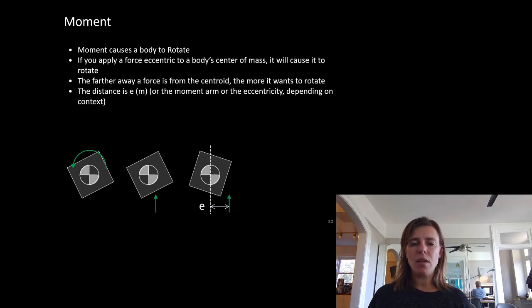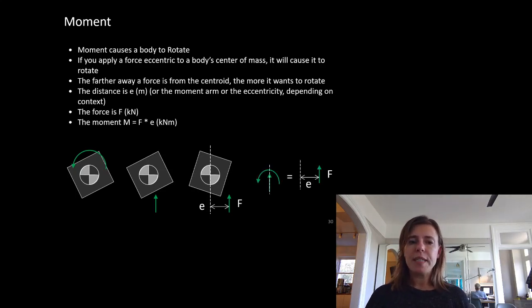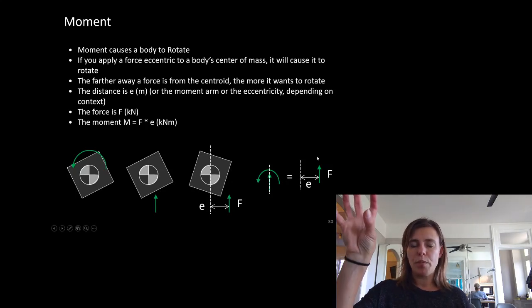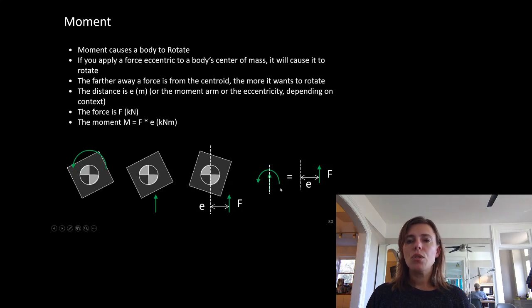And that is dependent on the value E, or what that eccentricity is. So that moment calculation is dependent on the value of the force and the value of the eccentricity. Or we will often say that moment is the product of the force and the eccentricity. Now, here you can see I've included the force through the centroid because we don't want to forget about that. This force is also trying to make the object translate, not just spin. So this moment and a force along the axes is the same as this force some distance from the axes.